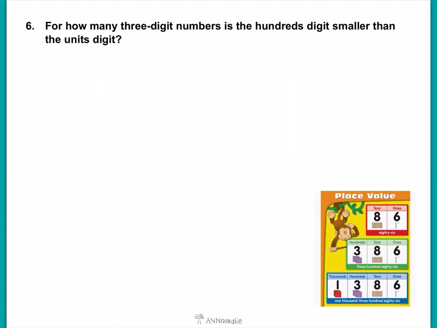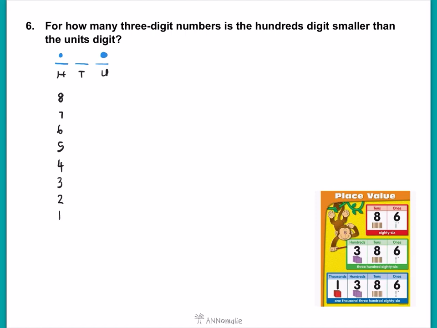In each question, we are trying to find the easiest way to simplify the counting problem. So if I look at this question, we have a 3-digit number in which the hundredths digit must be smaller than the units digit. Now, if we look at that scenario, that means that the hundredths digit could not be a 9, else it's impossible for the units digit to be bigger. So this could be an 8, and this could be 7, 6, 5, 4, 3, 2, 1.